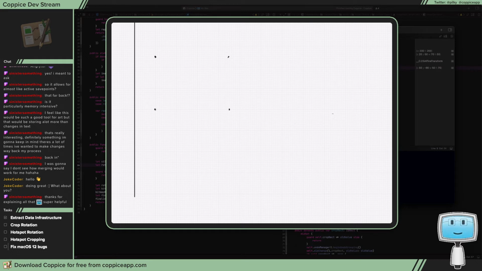So if we rotate this around, we're rotating along the center point, which is 3, 4, 5 along there. 4, 4, 5. Yeah, so around there.